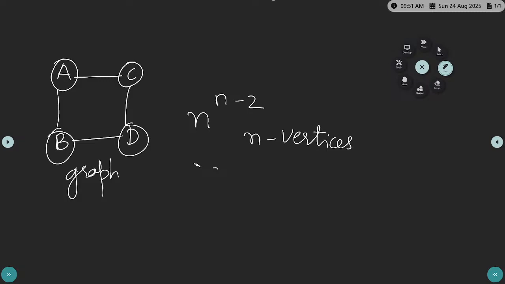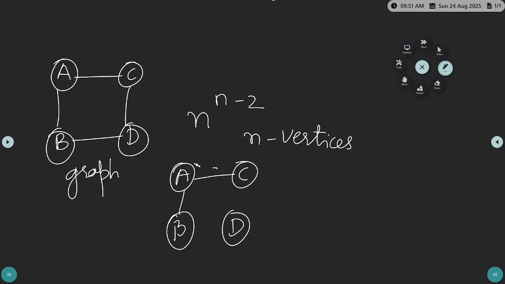Cycle should not form. So construct the different spanning trees. So you are having all the 4 nodes. Definitely all nodes should be there. Right? One is this one. Is this a spanning tree? Yes. One is like this. This is one spanning tree. Right? One is this. And the other one is this.